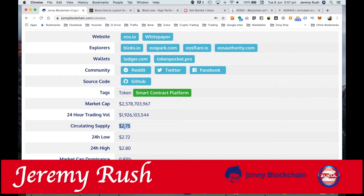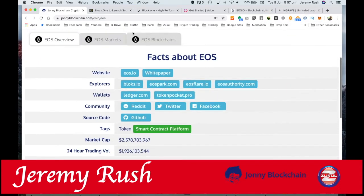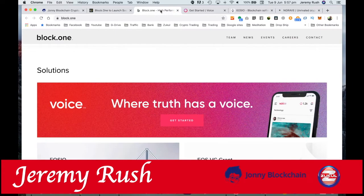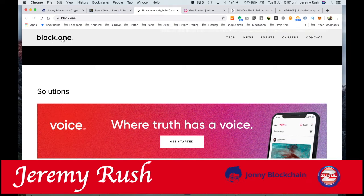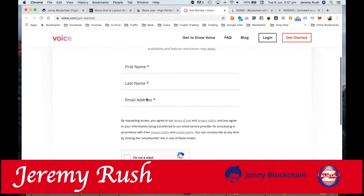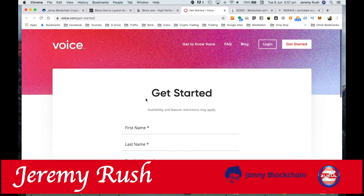So I'm going to be looking at this to hit about $5, and then I shall keep some, get back my principal, and then watch it hopefully as it rises in the future. But again, this is only my opinion, okay? But I found it very interesting, and I'll leave the link so you can read this article. And you can pop over to Blockchain One, and also you can have a look at the voice. So very interesting altogether, that particular coin.